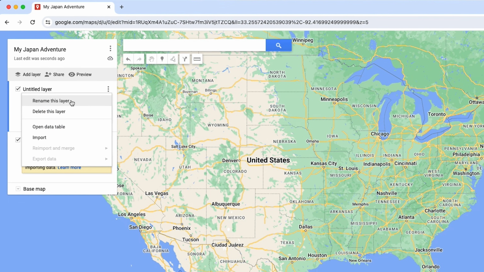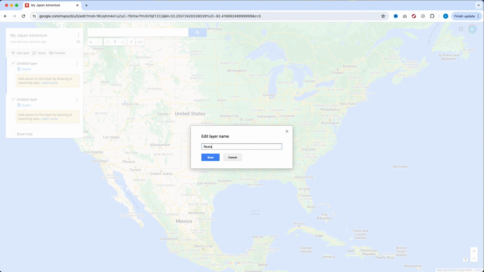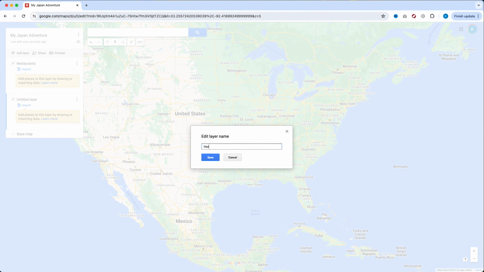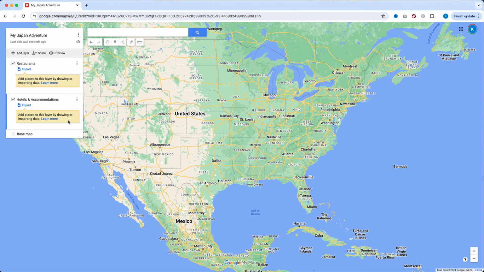Let's say you want to keep a layer that only shows the restaurants that you have planned for your trip. I'd like to plan different restaurants that I might want to visit ahead of time, especially if people tell me good places to go along the way. Or you can keep a layer that has just your hotels and accommodations in it. That way you can determine the best places to stay based on where the attractions are that you might want to visit. And we can create as many layers as we want.